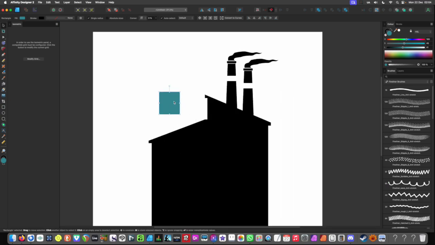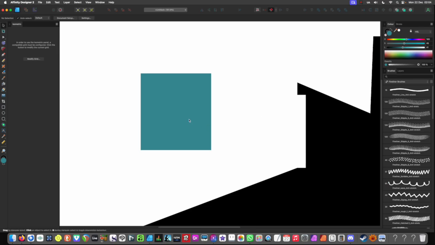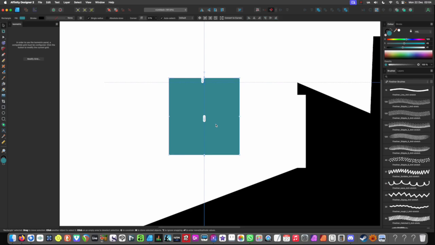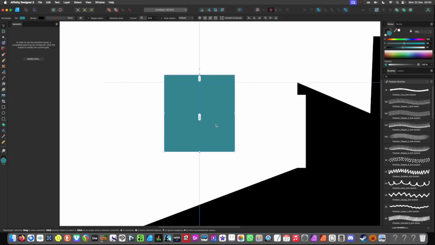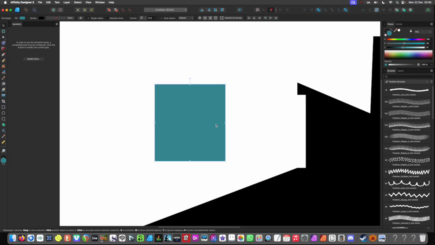If we were using a smaller canvas, this would appear to jump more. But if we select this again and you do want it to jump more, you can hold down Shift and you can see it goes in, I think 8 pixel jumps, if I remember correctly. I can't remember what I have it set to offhand, but there you go. If you don't need bigger jumps, just use your arrow keys. If you do, just hold down Shift.